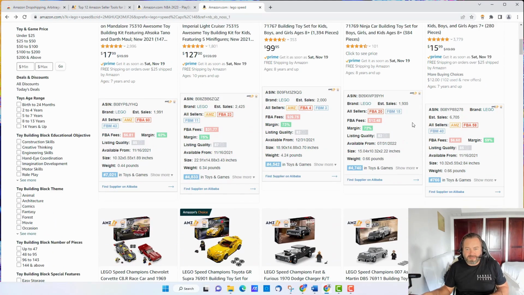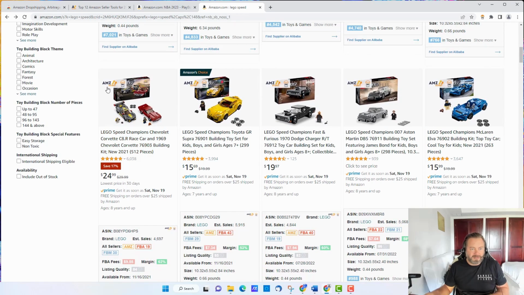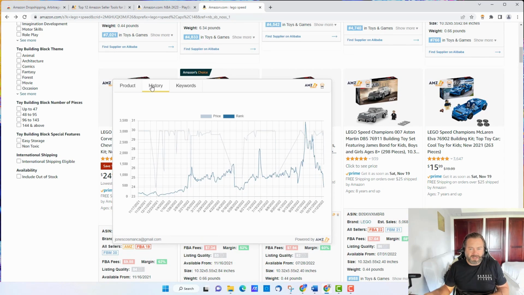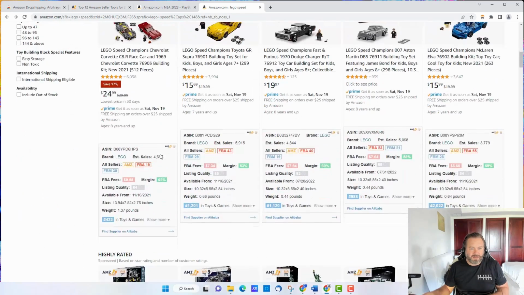But then you can start to use, oh, look at this here. This one's on sale. So if you're like, okay, let's look at the data. Let's look at the historical pricing. Okay, so the price is usually here, drops down to 25, 30 to 25. Okay, so it's only a $5 drop. My FBA fees, it even shows me really quick here, $9. I'm not making any money at that price, right?